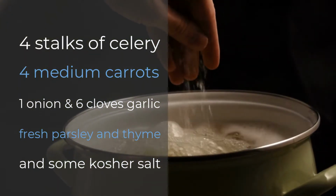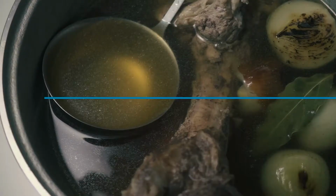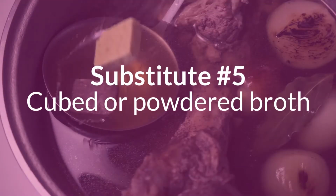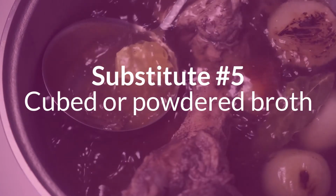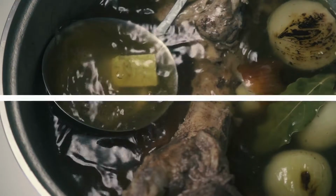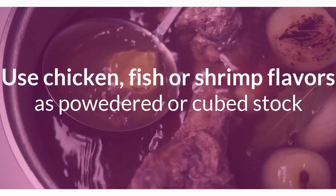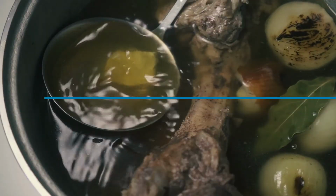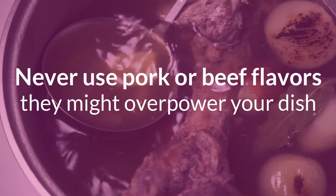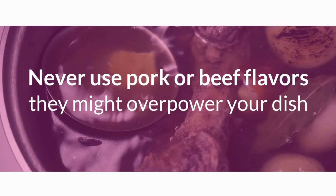Now number 5 is the easiest. It's using powdered or cubed broth, which you might already have in your home. Cubed and powdered broths are probably the easiest way to make this dashi stock, and while you may use chicken, fish or shrimp flavors, you should never use pork or beef cube or powdered broths, as they will not accentuate the taste of your dish but instead overpower it.